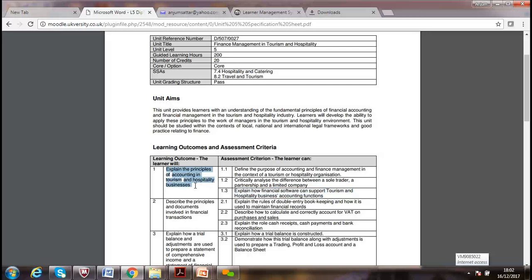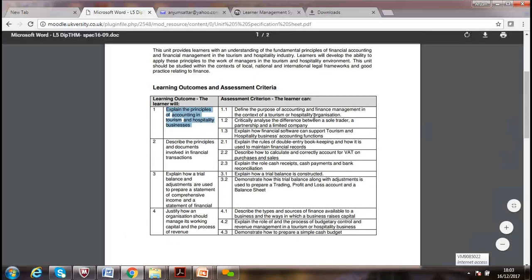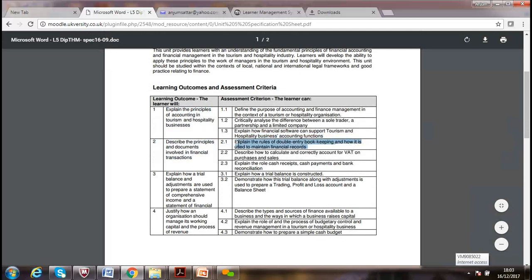We'll focus according to the learning outcome. That will be easier for you and for us as well. So we are covering LO1 now. Then in the next lesson we'll discuss double entry bookkeeping. I'll explain a bit today, but the proper discussion will be later.